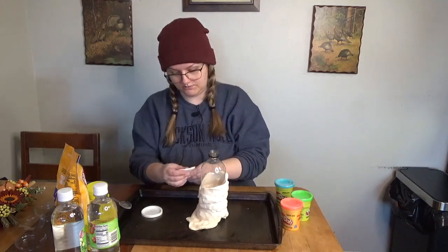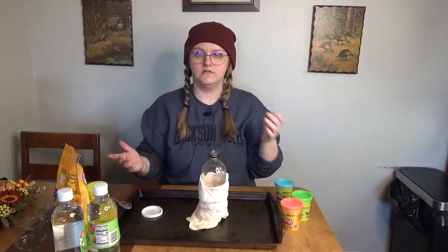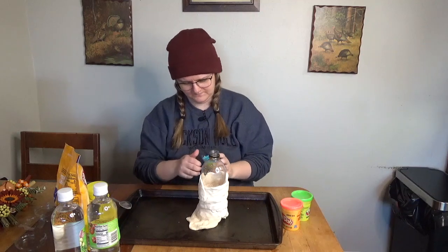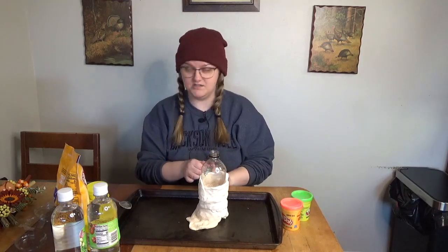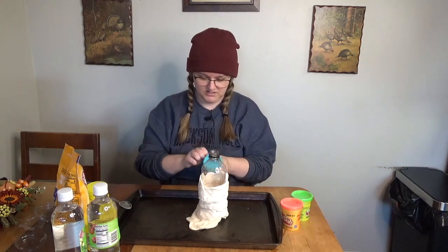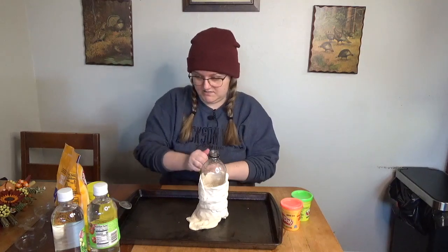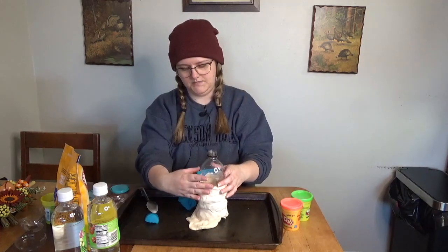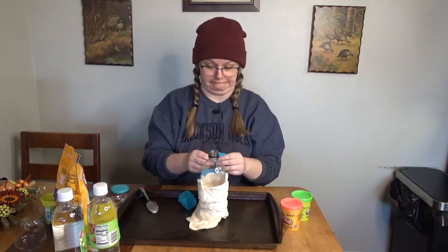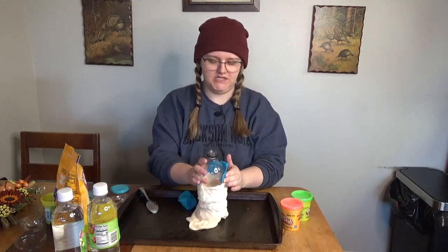Maybe there's a reason I didn't do this as a kid, because I probably would have had a nervous breakdown trying to do this. It's starting to look like something. I mean to be frank, hers doesn't look that fancy either — but hers is a kid doing it and mine is a 25-year-old doing it, so that's kind of the same thing. Rocks have stripes — there's a name for that in geology. I took geology in college.